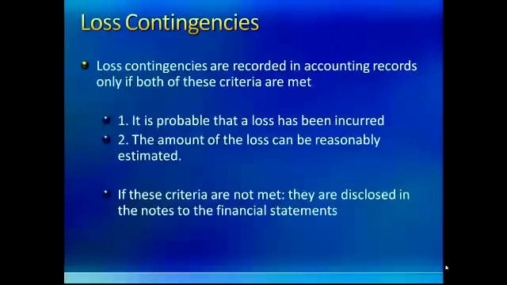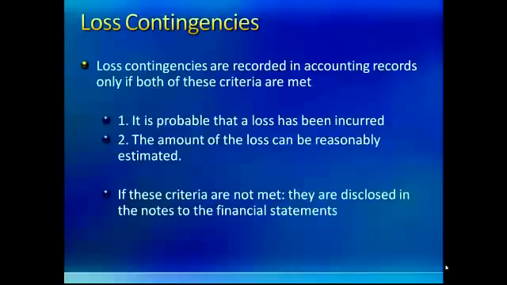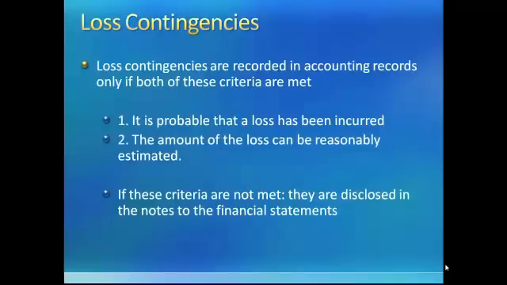If you look at a company's financial statements, it's interesting to go look at their footnotes — they all have a contingency footnote. A company like Apple might have a 15-page contingency footnote describing all the lawsuits they're involved in. Some they might think are probable, some frivolous, and they'll let you know which rose to the level of being probable and estimable — those are reflected as liabilities on the balance sheet. That's the extent of Chapter 10: understanding notes payable, bond payables, the difference between current and long-term liabilities, and loss contingencies as a liability contingent on a future event that must be booked when probable and reasonably estimable.